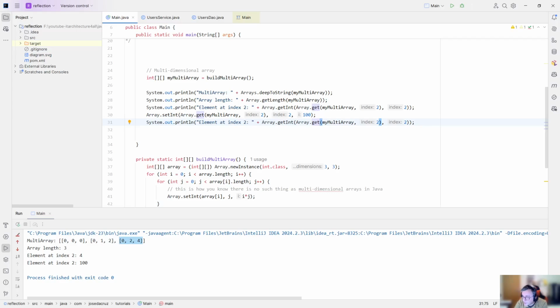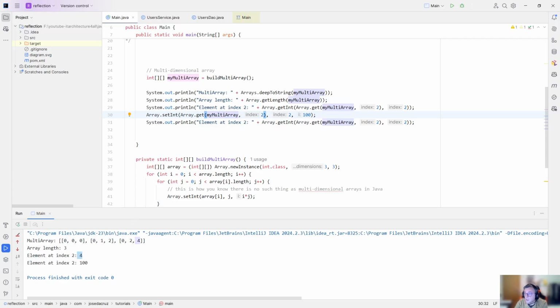That's why you use Array.get on this object, multi-array, which is this big one, and give me the index 2, and index 2, it is this array. So it will return this array. Now this statement will return this array, and now we'll get int from this array at the position 2, this one, which will be this number 4. That's why we are seeing 4 here.